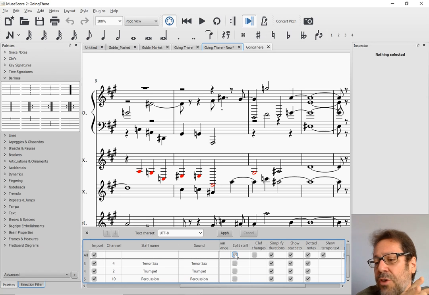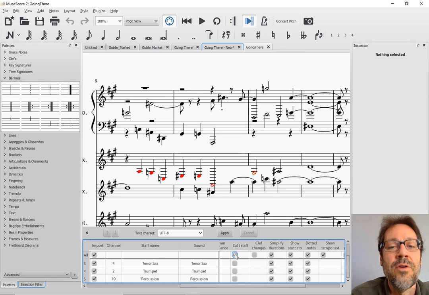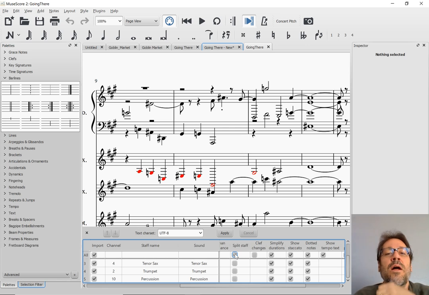So if you have music in Finale or Sibelius or any other program that you want to bring into MuseScore: in Finale, even if you don't have Finale anymore, you can just install Finale NotePad, the free version, and it will export MusicXML for you. For Sibelius, the demo version won't export MusicXML, so you'll have to access the real version of Sibelius. Maybe you have a friend who still has it, or maybe a school computer has it.